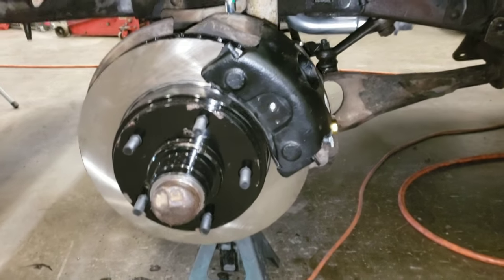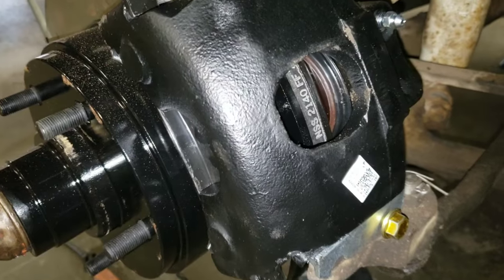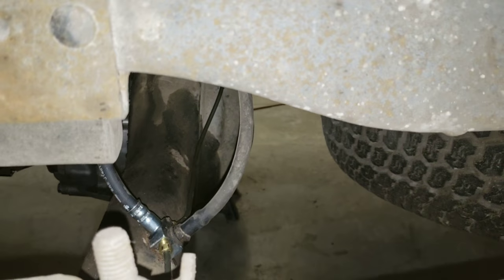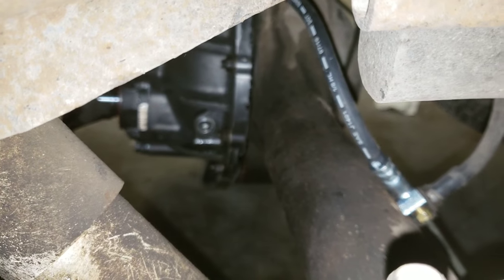Okay, so overview of the brake system. Brand new rotors, brand new calipers, brand new pads in the calipers, all new hoses. That's all the front, both sides. Then the back, we put all new brake hose, which is that right there. That old hose is just a vent tube for the differential, which, by the way, you can see some oil there.